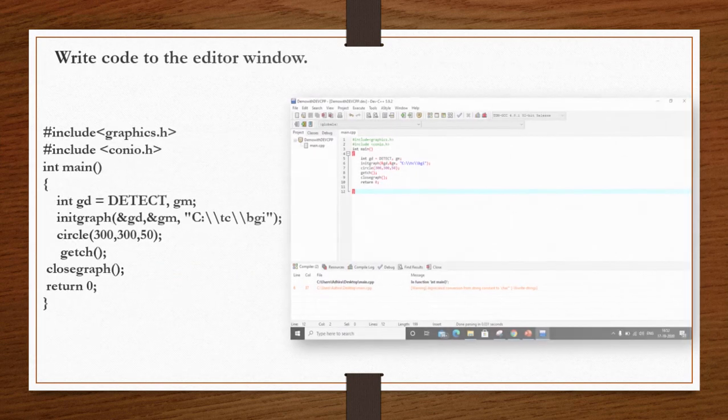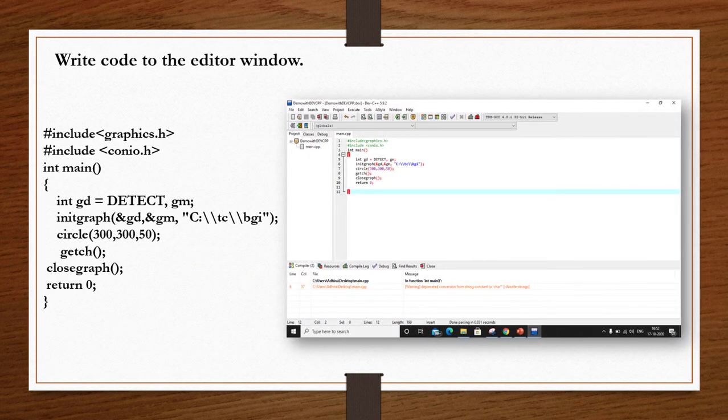Then you have to go with the code which is written in the editor window. Here is the circle drawing algorithm. Here the circle drawing function is used, in which the graphics.h header file is added. The main method is declared.